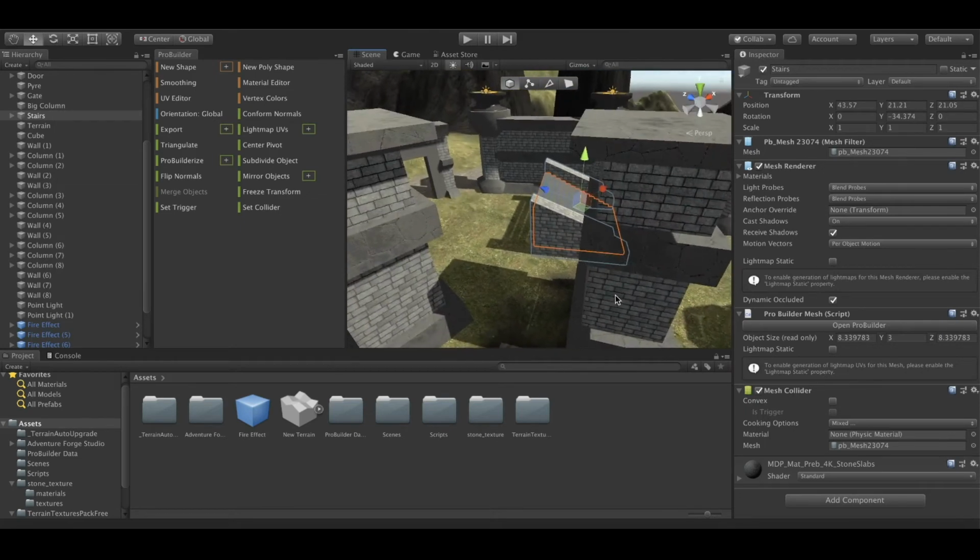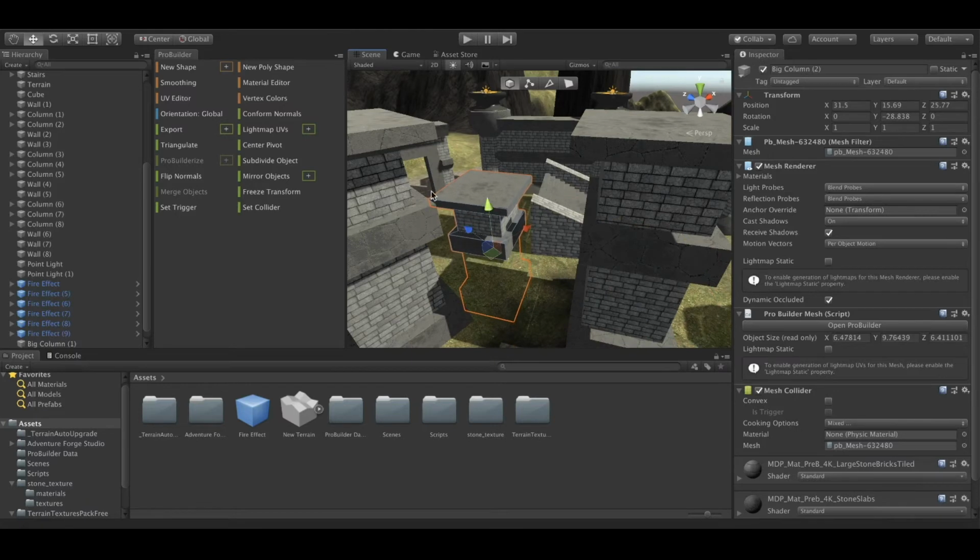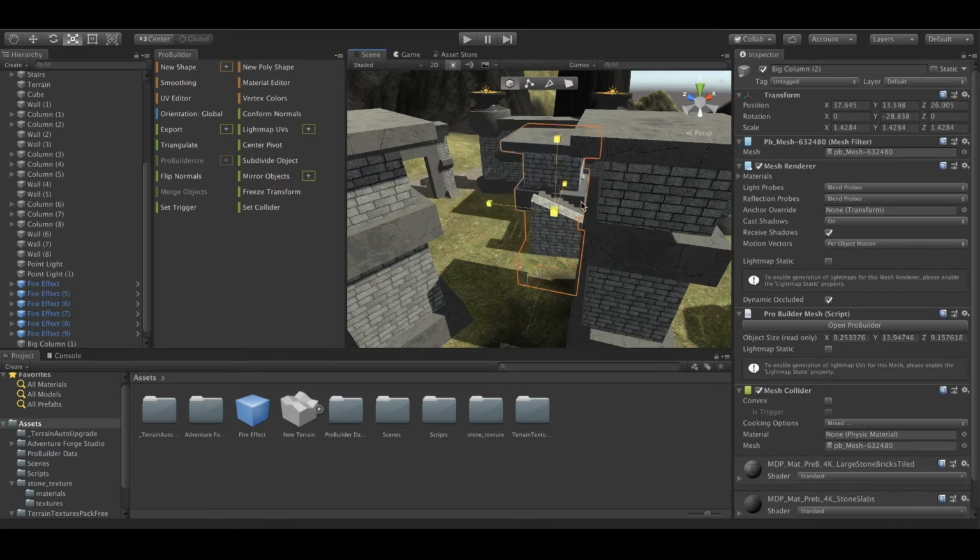Alright, so I'm just adding some basic stuff in here really quickly. So duplicate this guy, maybe I'll bring him down into the ground a little bit. Maybe it's a little bit bigger.